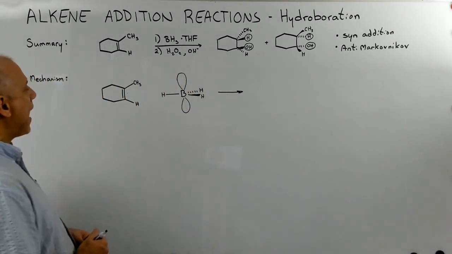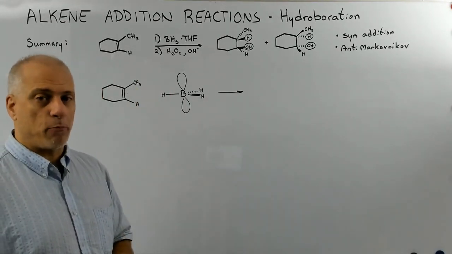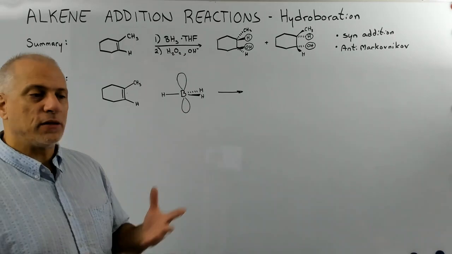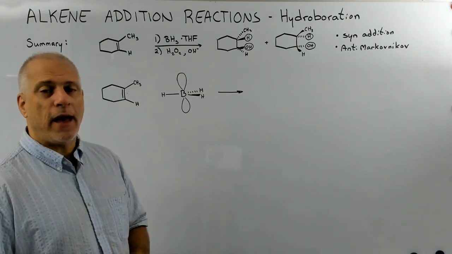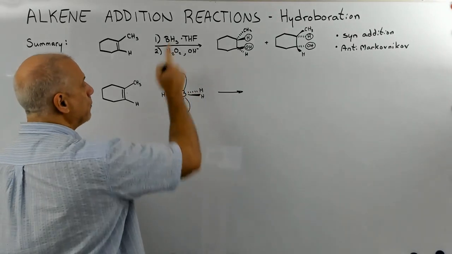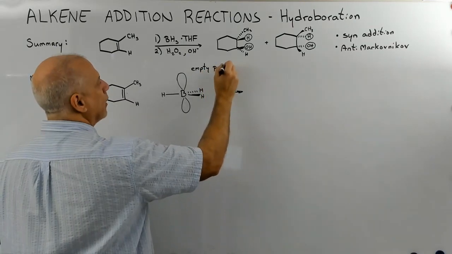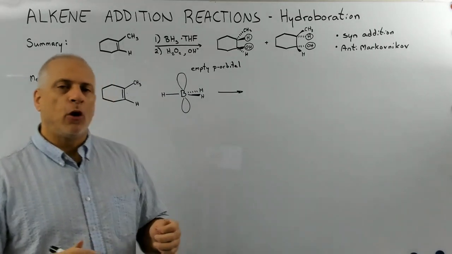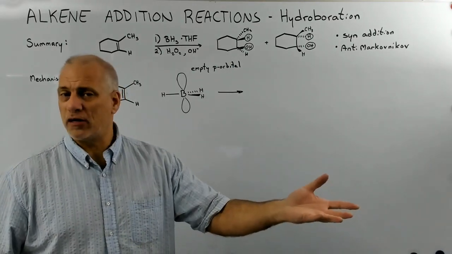In this example, we have a methyl cyclohexene and BH3. Now, the significant thing about boron is that it only has 3 valence electrons, and as a result, once it's hybridized, it will be sp2 hybridized, which means that we have an empty p orbital that was not hybridized. So the significant thing about BH3 is this empty p orbital, and this empty p orbital allows BH3 to act as a very strong Lewis acid. This empty p orbital will allow it to suck electrons in like a vacuum cleaner, but then the boron wants to spit those electrons back out.